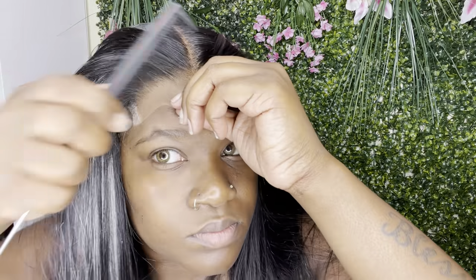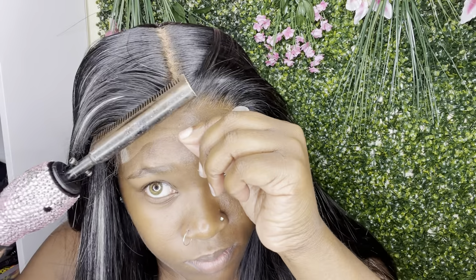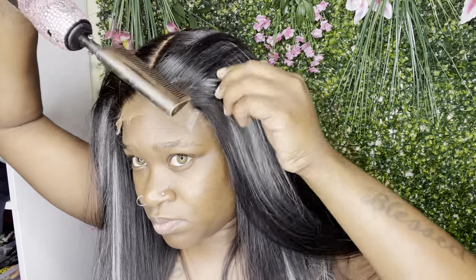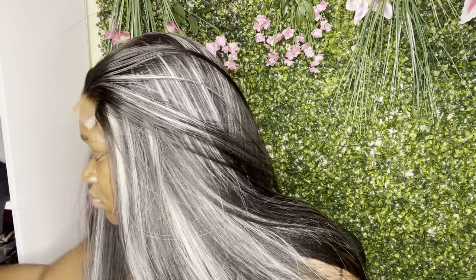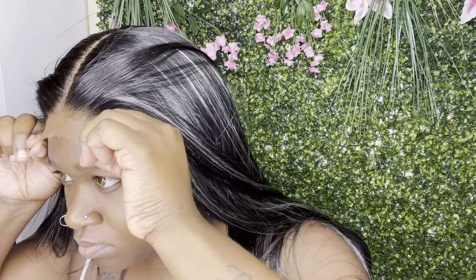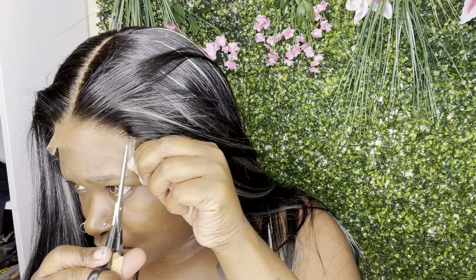But as you can see, like I was showing you guys here, if you continue to place those tracks 1 inch behind the hairline, you are still able to hot comb your hairline back and create your baby hairs and melt your wig. So that's why I was stressing the fact that you must glue the tracks 1 inch behind your hairline.